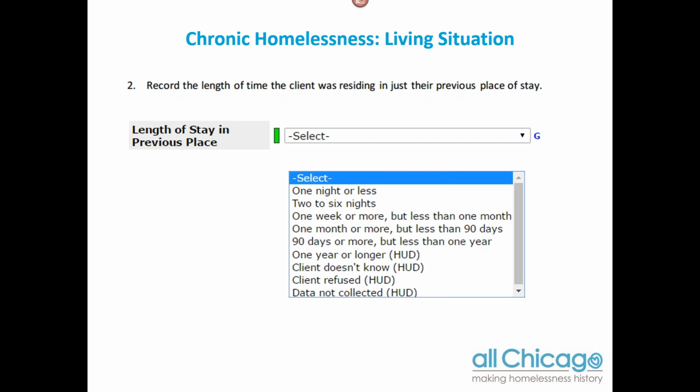In the case of street outreach, this may very well be where they currently are and how long they've been there. Despite your program not offering them housing, they're still coming to you from somewhere, whether they're currently there or previously were there. That question is meant to be interpreted for both project types. So let's look at the next question here.